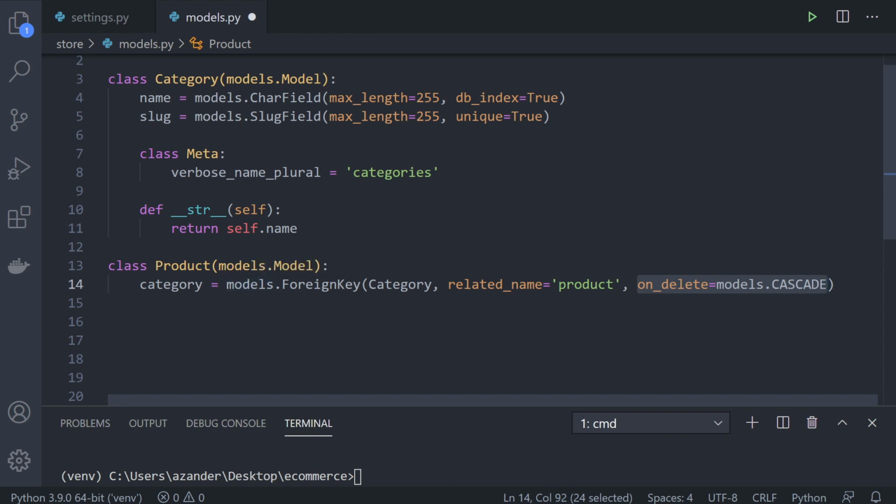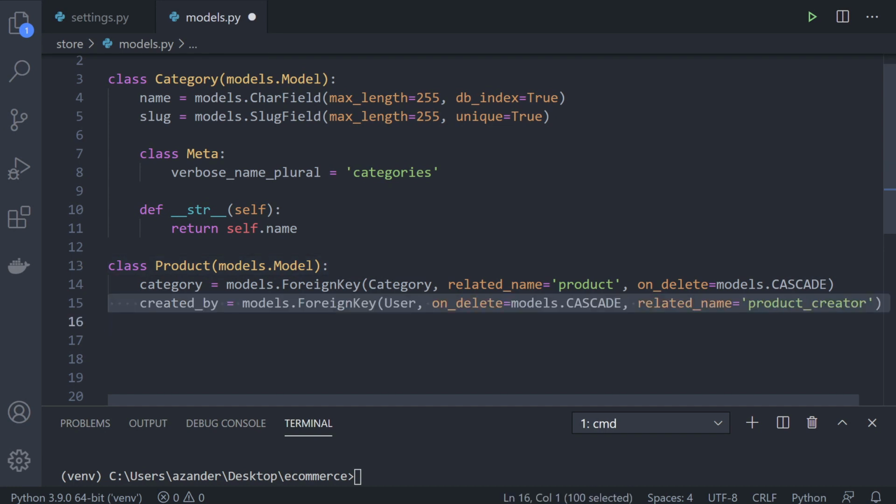So there's a few different things we can do here. And understanding a little bit more about this referential integrity in databases would be useful. But hopefully that gives you enough information just to get started. If this seems like too much information, don't worry about it. Let's just enjoy developing this application, getting something working, and then you can fill in the gaps later. Okay, so we've got that in.